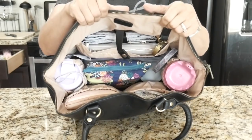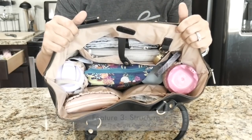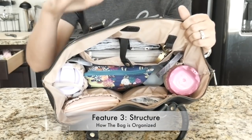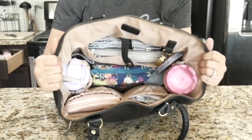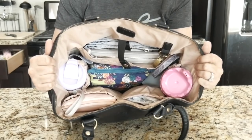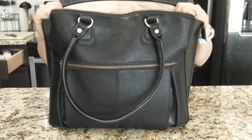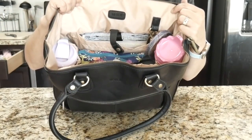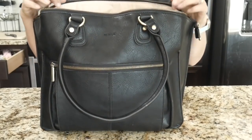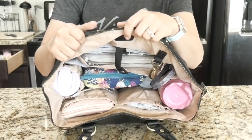Let's start unpacking this, because that's how I can show you all about the structure of the bag. And as you can see, this is an organizing mom's dream. Everything is in its place, everything is nicely organized, and you guys, it is hard to fill this bag up. It is so full, and I still have room in there. It's just crazy. All this room up top for putting a ring sling or a blanket or anything like that. So you know what, if the bag will let me, I think I'm just gonna tip this over and pull things out one at a time.